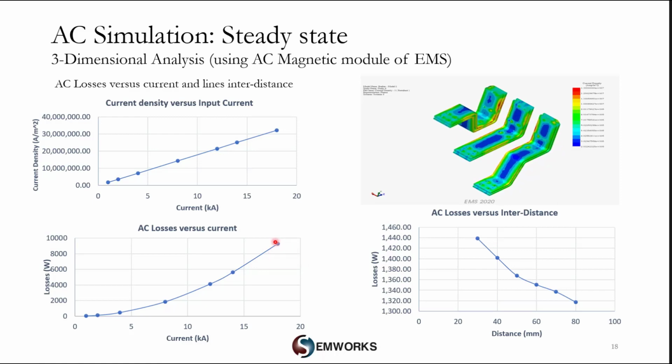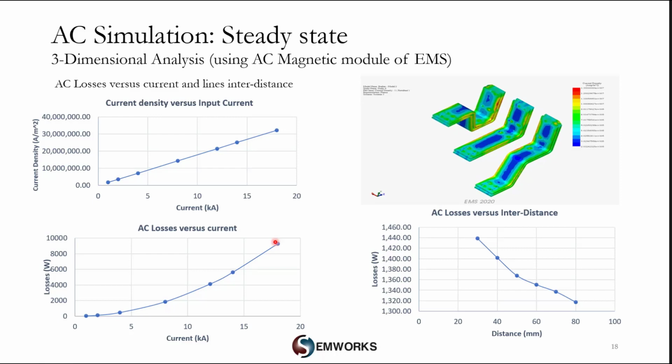And these losses are inversely proportional to the spacing. The distance between the phases is parameterized and the results are computed for different distance values. From the animation we can see the red zones are being reduced by increasing this spacing, which means that there is no big proximity impact and the resistance of the phases will decrease. Hence, the AC losses in turn will be reduced.